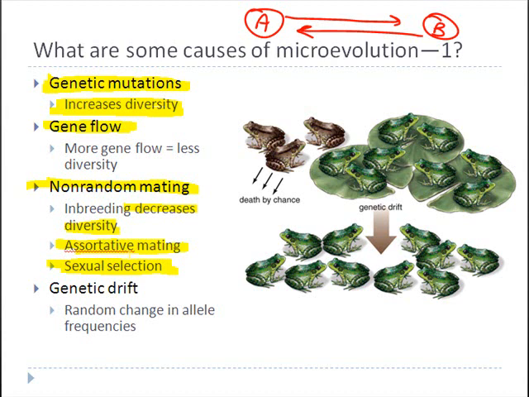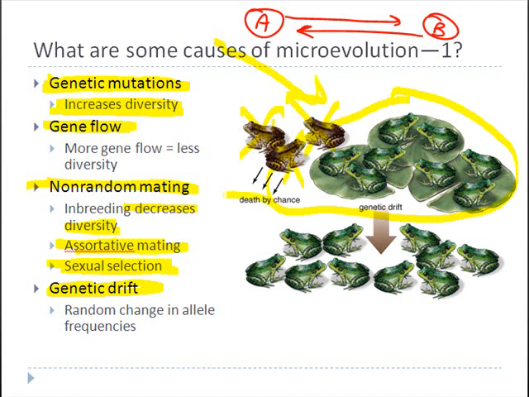That's called sexual selection. Lastly is genetic drift, and that's what this picture here is showing. In genetic drift, you can have random chance selection for certain alleles. Maybe these individuals in the population just randomly die by chance, and so the remaining individuals in the population are left to be the mothers and fathers of subsequent generations. And so over time, the population of frogs will all be green and not brown.